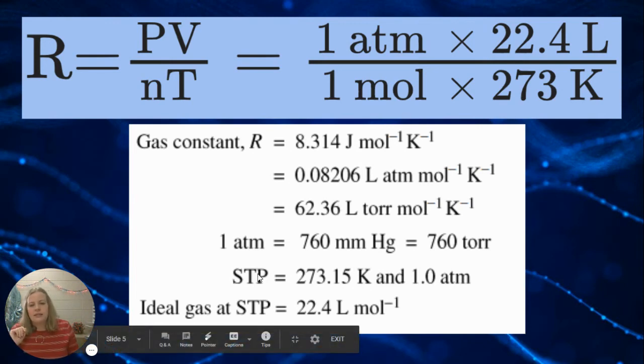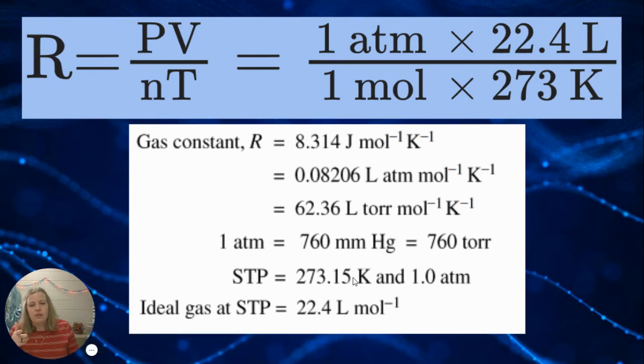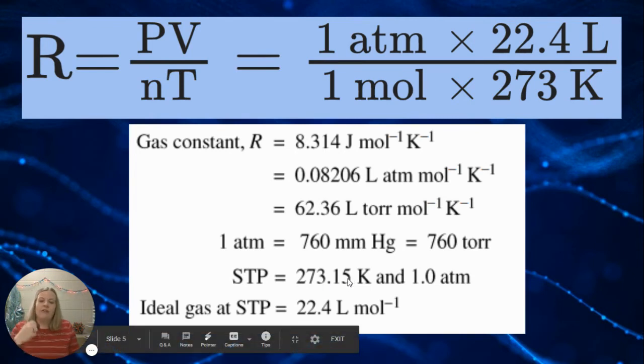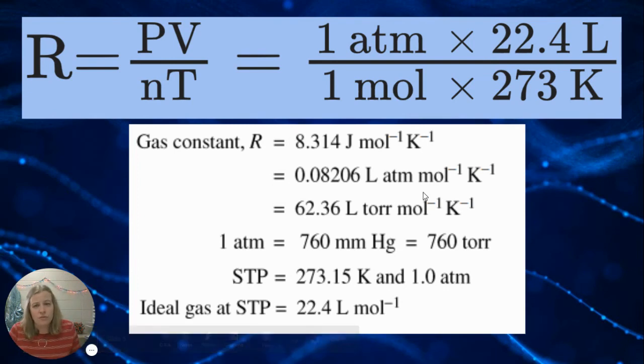They also on the test give you your standard temperature and pressure. I told you that the K value is 273.15. On the test, if you just add 273, they're not going to bug you. Also, with this constant, on their answer keys I've always seen 0.0821 for the value used, so don't stress about that. These are values that are given to you on the test, so you don't need to remember them.